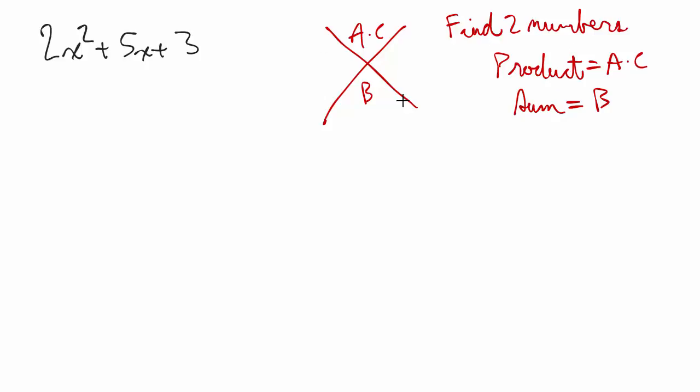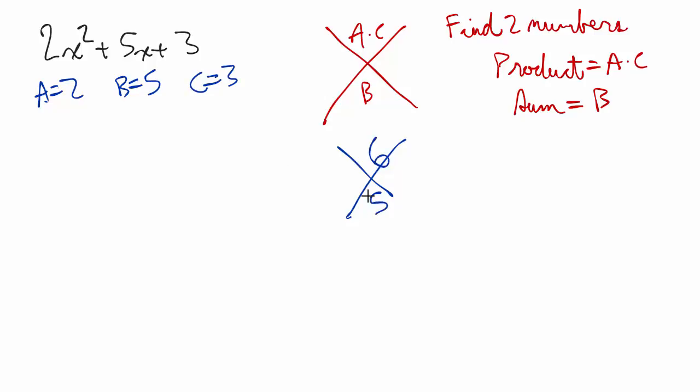You're like, what does this x thing mean? I will show you. So basically, in this case, a is 2 because that's the coefficient of the x squared term. B is 5, and that's the coefficient of the x. And then guess what c is? Yes, it's 3. Now a times c is 2 times 3, which is 6. And the b value is 5.